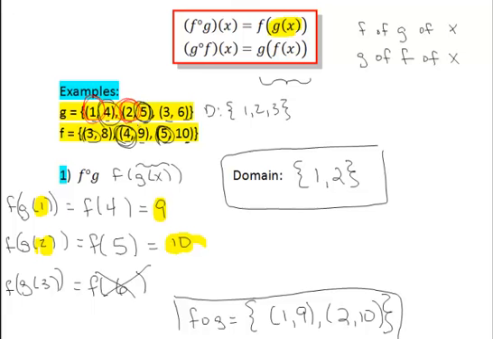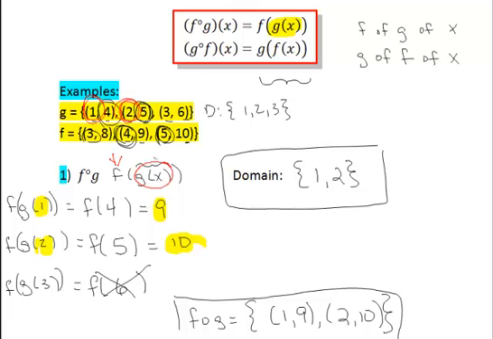A little bit different than finding the domain of those other functions. This time you actually are doing a composition. So the output of the inside function must be in the input of the outside function. If it is, then the domain is the input of the inside function. Ooh, you may have to rewind that and listen to it again. That was pretty crazy. So let's say it again.